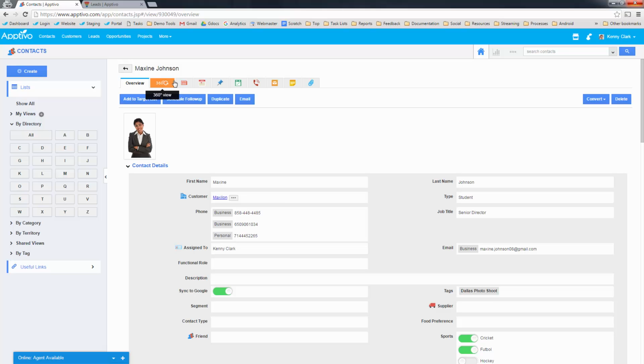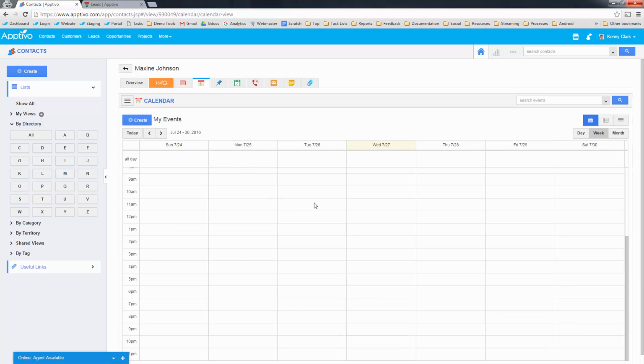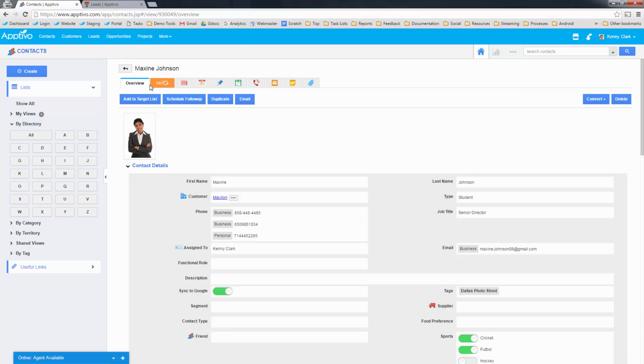The way that those actually work is when I'm looking at a contact, Maxine has her own calendar. The idea is that there's a calendar, there's a task list, basically the same tabs that we saw on the homepage, but these will just filter and only show activities relevant to Maxine. So the general way that you'll use this system is, okay, I'm looking at all of Maxine's information, and these tabs are going to give me all the historical data.